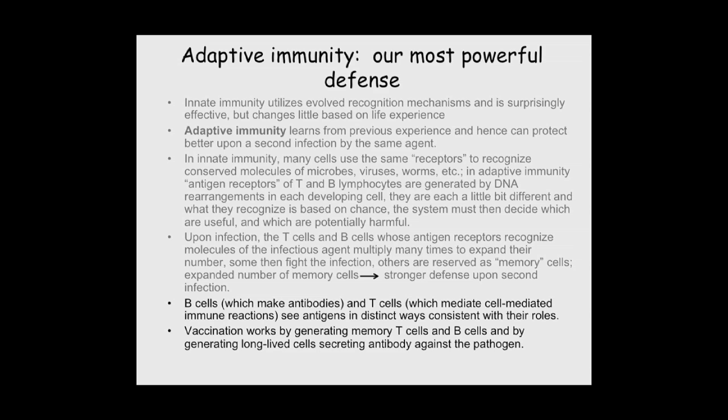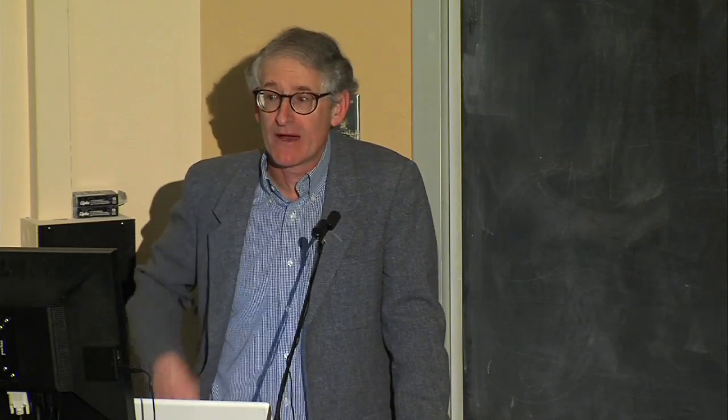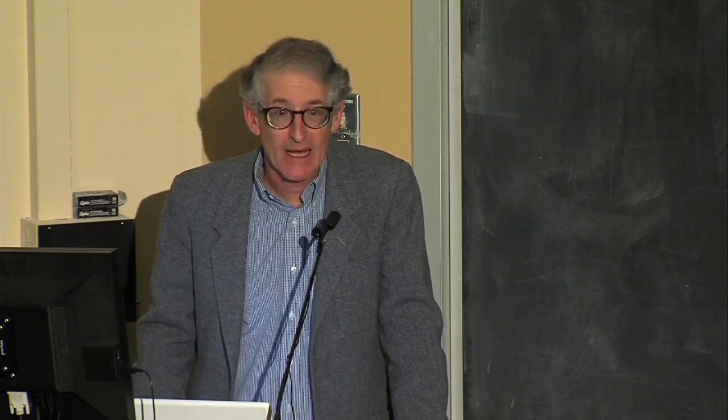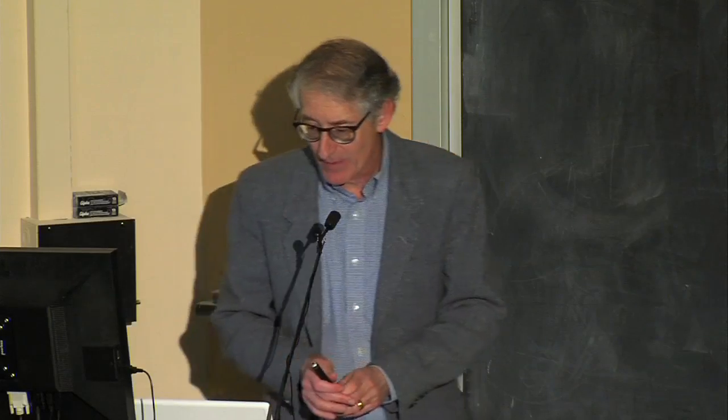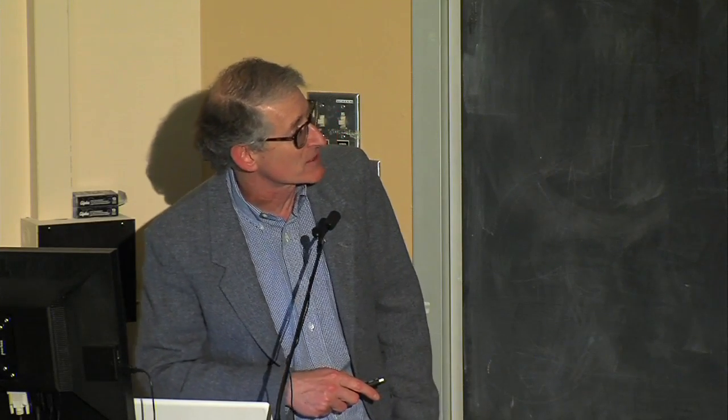And so that we have antibody right there, right at the beginning, when the pathogen comes back to deal with it right away. Okay, so I've been talking about antibodies, and what I want to do for the next 5 or so minutes, probably more like 10 minutes, is tell you a little bit more in detail about antibodies. You all have heard about antibodies, but let's talk about some details so you understand a little bit better how they work and how we can use them in therapeutics.